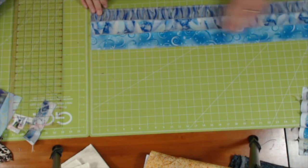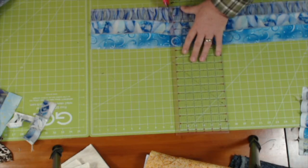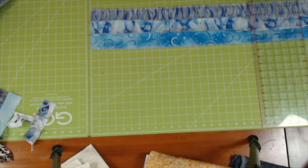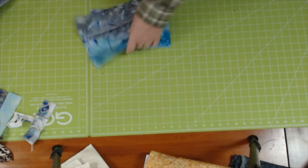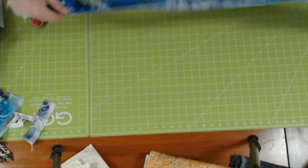So I miscut that one. It's going to have room to make 2 boo-boos, but that's it. Okay. So 10.5, right? Right. And 21. And then 31.5. Okay. Easy peasy. Lemon squeezy. Okay.